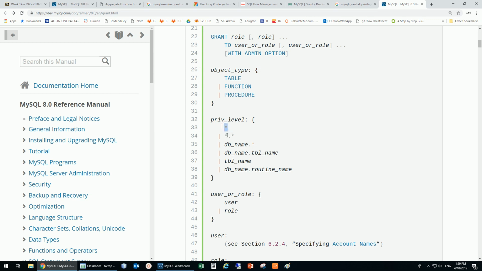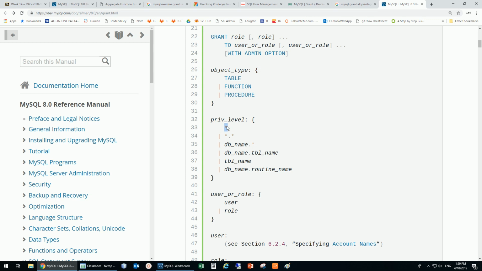Now star means you have access, you can use the database, but you cannot see any tables. But if I put star dot star, you can use any schema and you can see any table. But if I don't do this, you can see all the schemas, but you cannot see the tables inside the schemas, which is honestly, I don't know exactly what type of use case it might be useful for, but this is what it is.